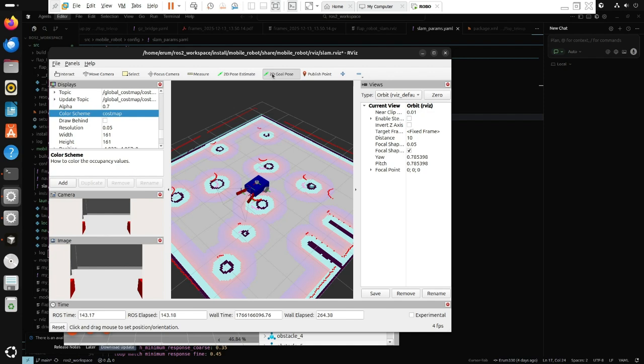the 2D Goal Pose to set any orientation and position of the robot. So basically, what this arrow does is you can set the coordinates, the position, and the orientation where it will point.